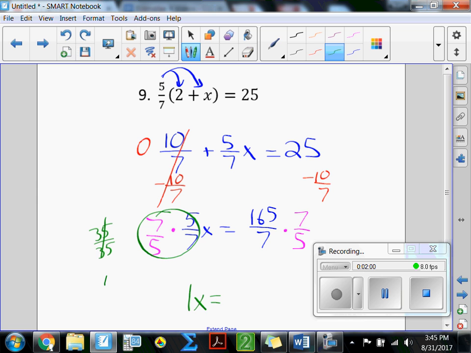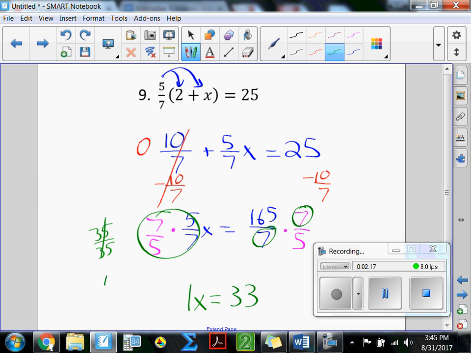on the right-hand side, because the 7s are being multiplied and divided, you could cancel them and say that they become a 1. You could also just work with the fractions the way they are, but when you do the right side in your calculator, you will get 33, and that's your answer.